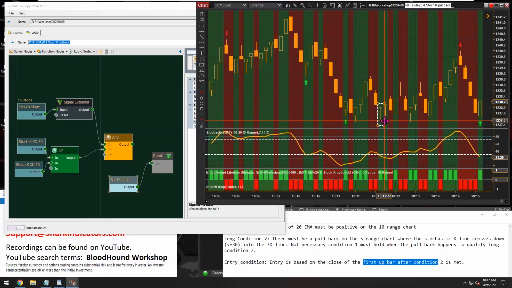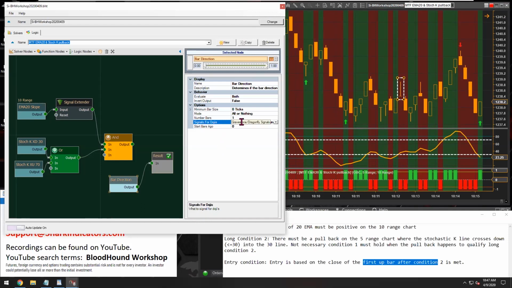And then this other one, this other doji, you might consider that a down bar. So we have this option here to consider gravestones or dragonfly signals, right? That's what these are called.